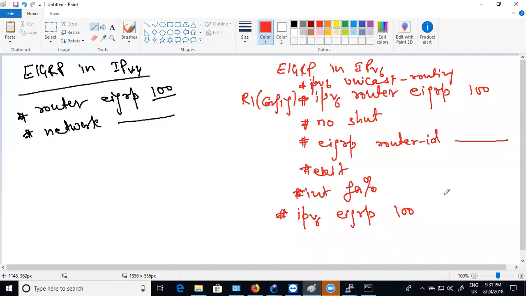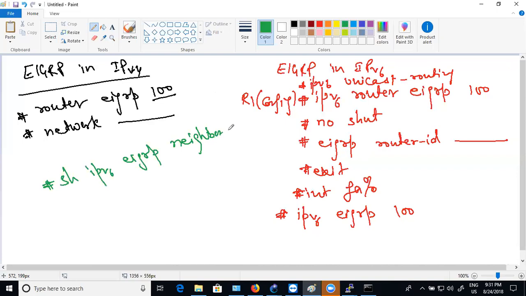Yes, that makes sense. To verify EIGRP, same way, show ipv6 eigrp neighbor.